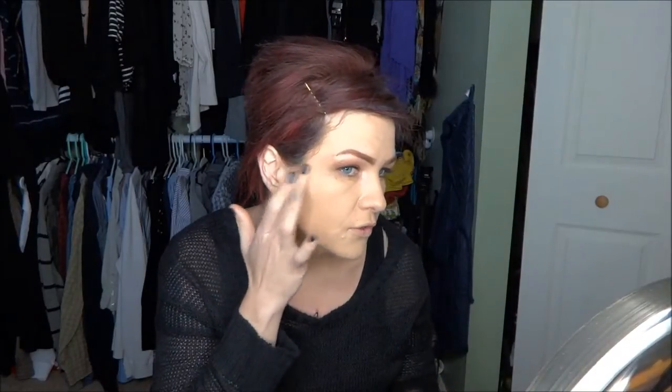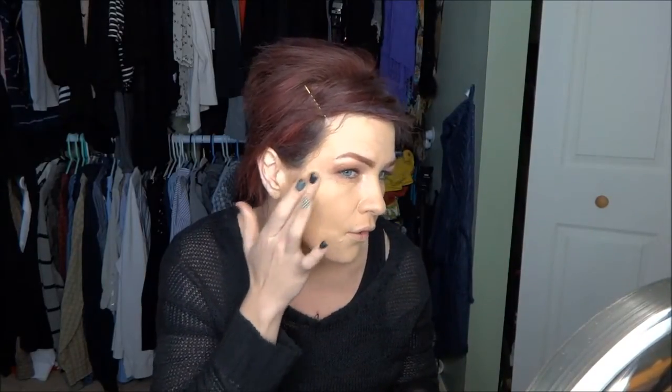So then I just wipe that down my neck, and you can still see a little bit of my acne coming through. So then I'll just take my finger. Instead of using the Beauty Blender to blend that out, I just use my finger because the Beauty Blender kind of takes away product, and I know your fingers do too, but not as much as a sponge or a brush would. So I just use my fingers to pat that in on the spots where I have massive breakouts, which right now is everywhere.